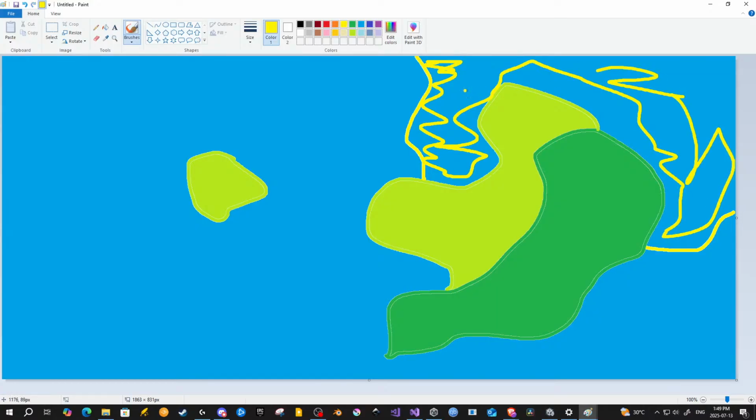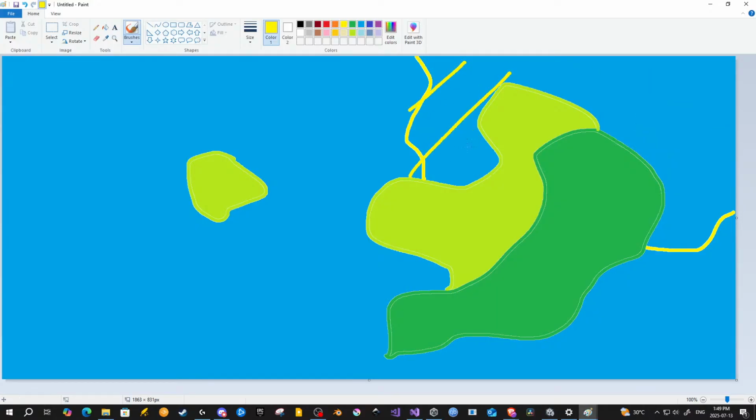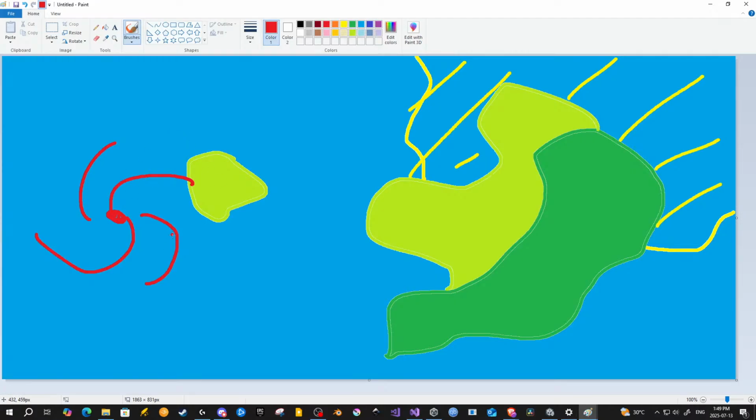Right, pretend that this here is, right? Okay, so the idea is we have our land, right? Our land mass and stuff like that. And then you can create some sort of game object, right? Which, let's say it's like this, right? Like a hurricane, right? Let's say it's a hurricane or like a storm or whatever.